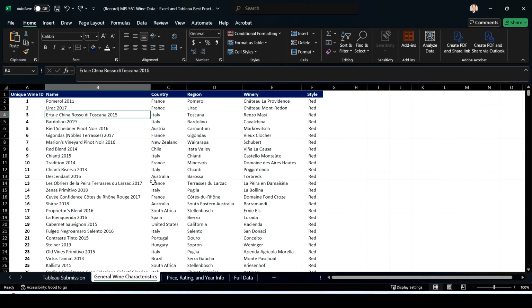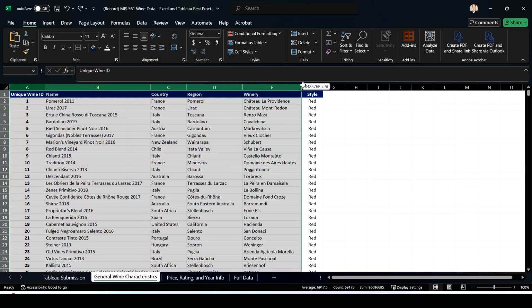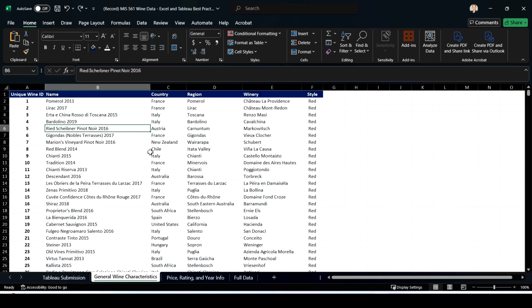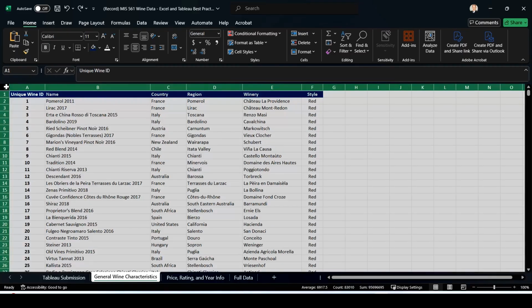You could honestly do it here, but I like to show you a couple of keyboard shortcuts or just general things. So I could click and drag, copy, paste. If you're clicked anywhere in the data and you know there are no spaces or anything, you can hold Control, or if you're on a Mac, Command, and then hit A, and it will do it all. Another way is just to go to this very top right corner and click, and it highlights all the data, whether it's blanks or not. So entirely up to you. Just select all the data, copy it, go over to full data, and I will just paste.